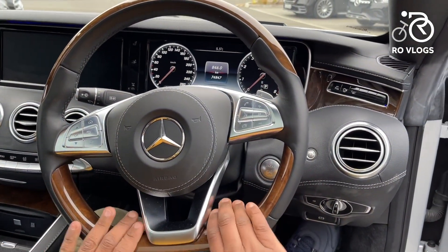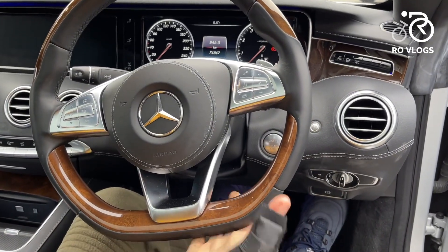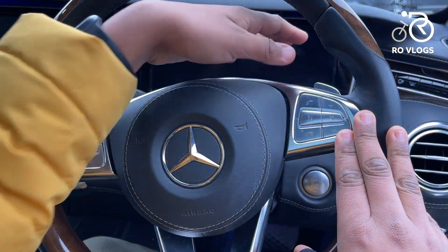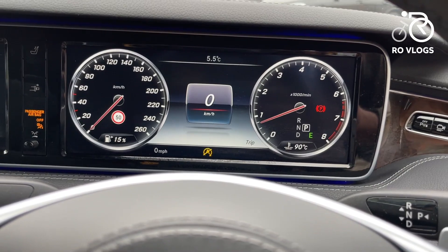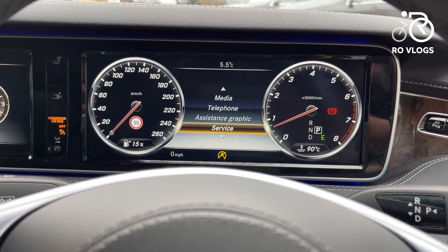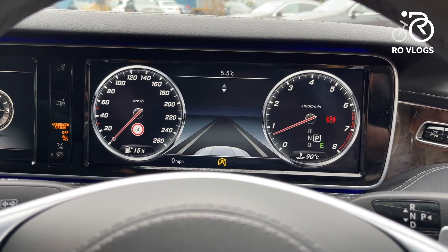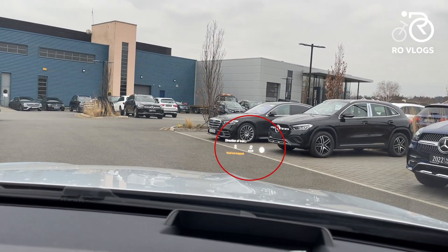You've got a flat-bottom steering wheel with lots of wood and leather for grip, a Mercedes-Benz badge, and silver trims. The left side controls the digital driver's display and the right side controls the infotainment screen. You've got a digital driver's display — it's Mercedes' older system — where you can see trip info, navigation, media, radio, telephone, assistance, and graphics. The dials are very neat and laid out wonderfully. There's also a heads-up display, which is really cool.